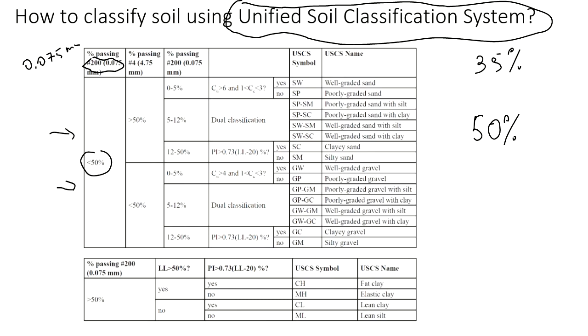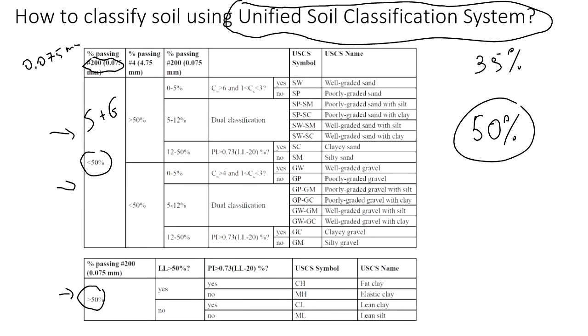So this one is going to be sand plus gravel. If 50% or more is passing through the sieve of 0.075 millimeters, this means that there is lots of clay, because it's more than 50% fines. We're going to use this bottom table. So next one, which is important. This is kind of similar, right? If you have more fines, then it's going to be fine soil. If more coarse material, coarse grain soil. But the boundary is 50%.